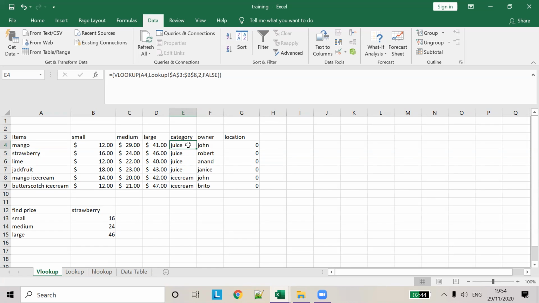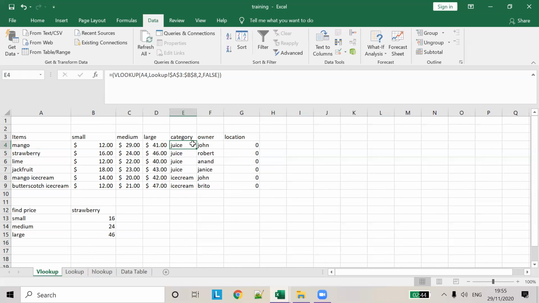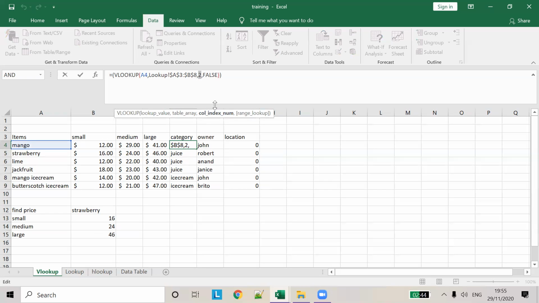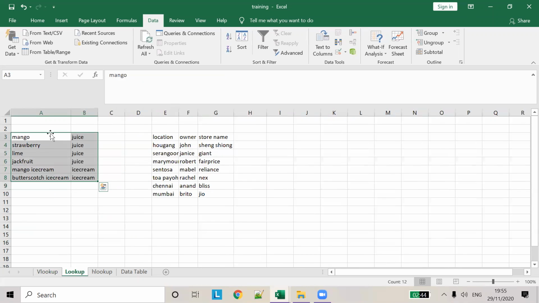Now there are only two columns. The first one is the lookup value column, and the second one is the exact category match. So we have to refer to the second column, since we have the category value in the second column only. So we give 2, and as usual we give false since we need an exact match. Once that's done, all you have to do is drag the formula down and you will see the categories based on this lookup table.